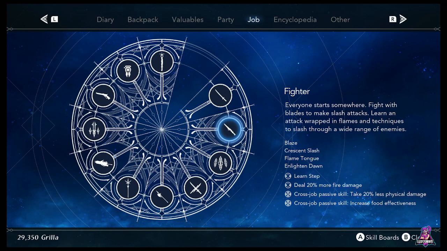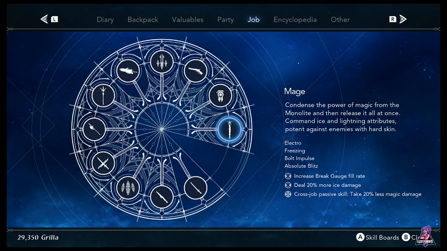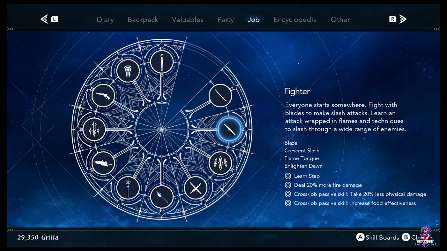You're going to unlock 10 of these 12 classes throughout the course of the story just by playing, most of them by recruiting new members to your party. However, there's a few that are different. We'll get to those later on. For example, Fighter and Mage today are 2 unusual ones. You don't have those tied to party members, but you get those at the start of the story.